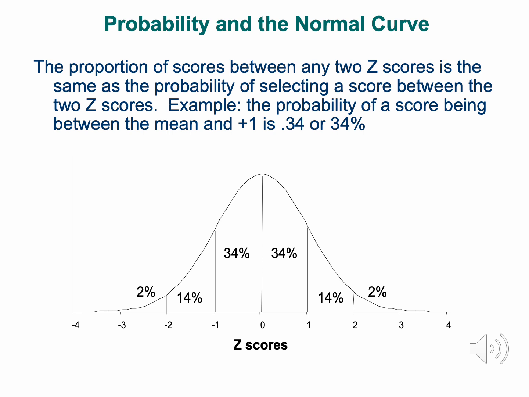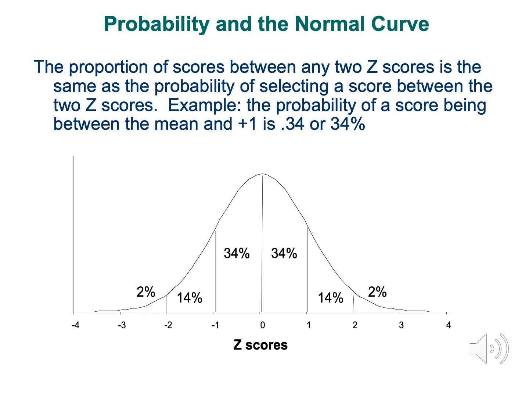Okay, so if you've got a normal curve like this, like with the IQ data, your scores and your percentages represent not just z-scores and not just percentiles, but they can actually represent the probability of achieving scores in those ranges or at certain levels. So let's take a very simple expression of this. The proportion of scores between any two z-scores is the same as the probability of selecting a score between the two z-scores.